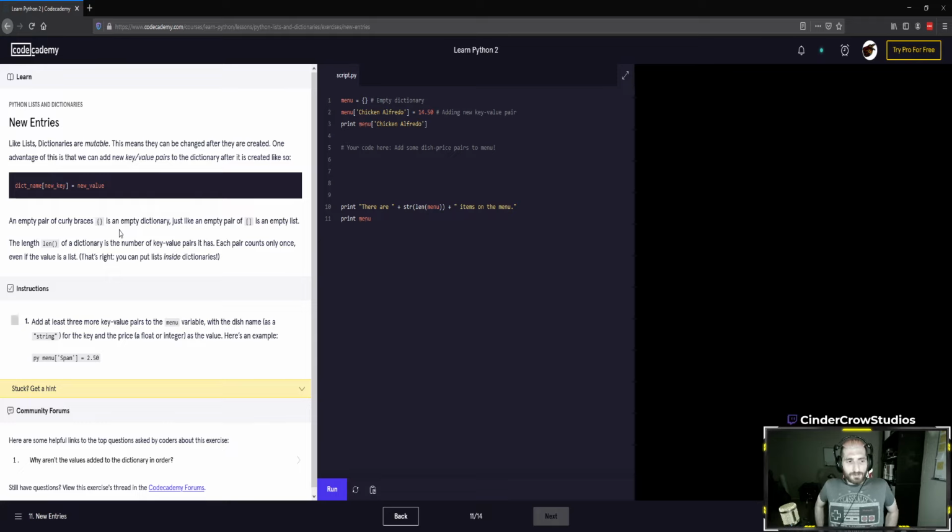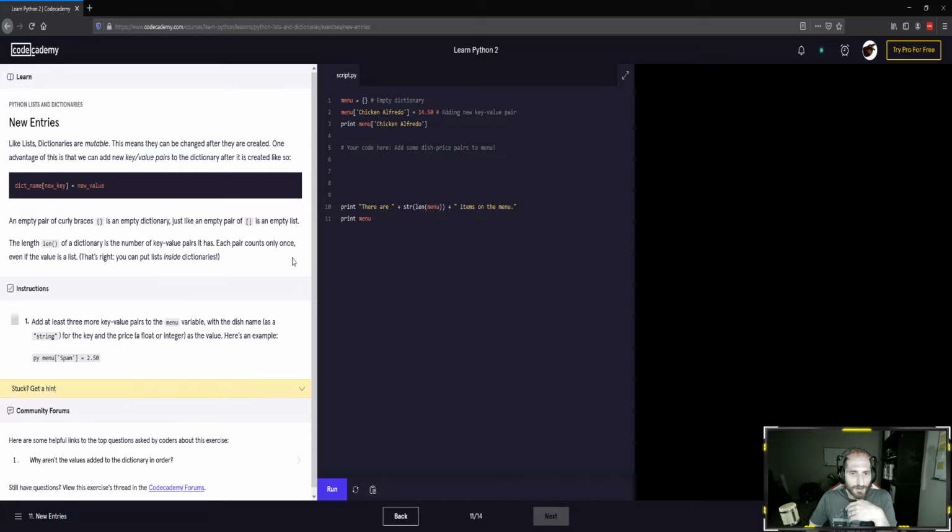The length function of a dictionary is the number of key value pairs it has. Each pair counts only once, even if the value is a list. That's right, you can put lists inside dictionaries, and it gets really confusing if you aren't super familiar with the concept.